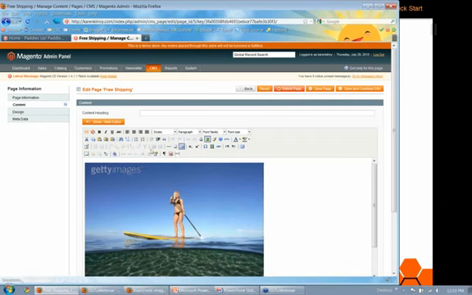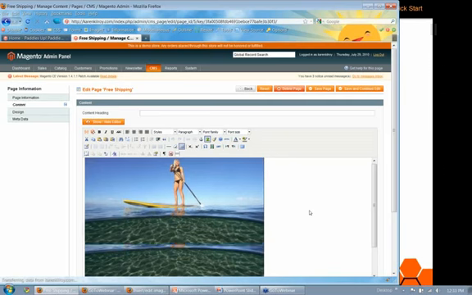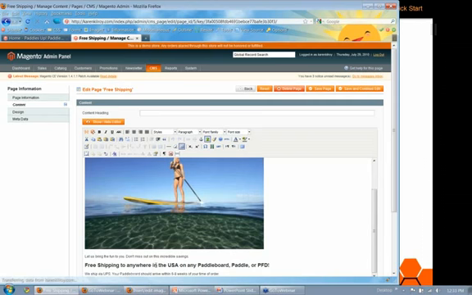We've got all different kinds of functions up here on the WYSIWYG editor. This is the content editor. If you've used other content management packages or pretty much any word processor, you'll probably know what a lot of these things do right off the bat. Some of the important ones that you use a lot might be to insert a link. If you want to link something, there of course is the link button, and we'll be using that in a minute when we link our block to this page.